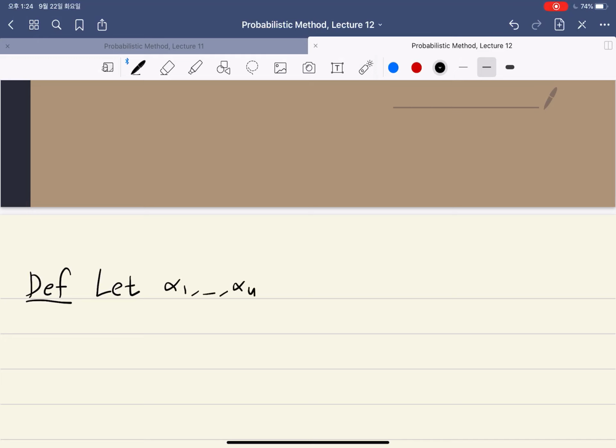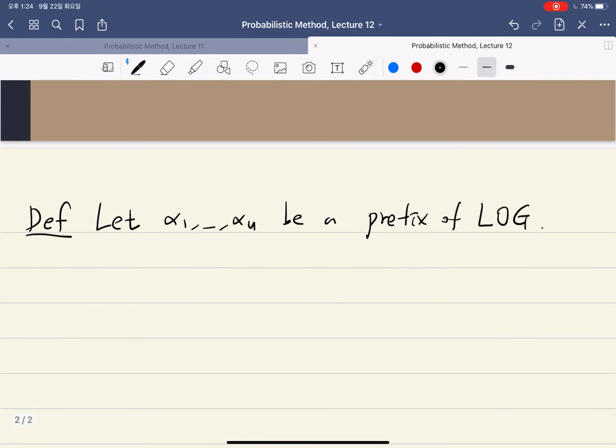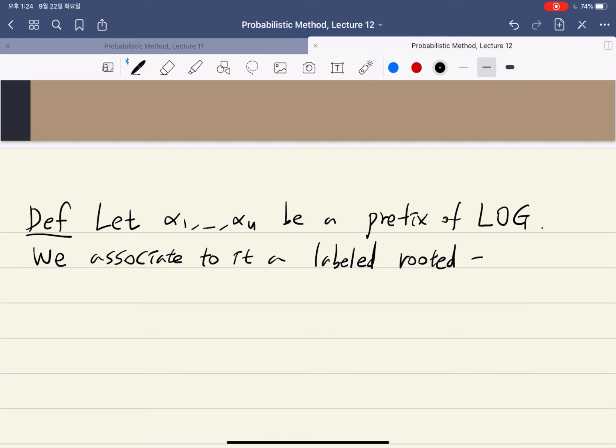Let's say alpha 1 to alpha u be a prefix of the log. And we will associate to it a labeled rooted tree, T_u, in the following way.